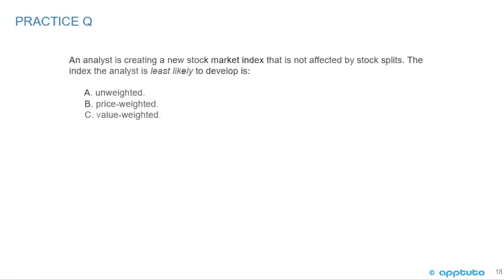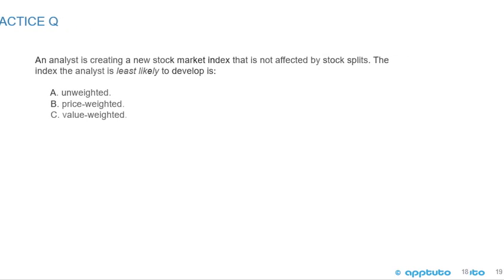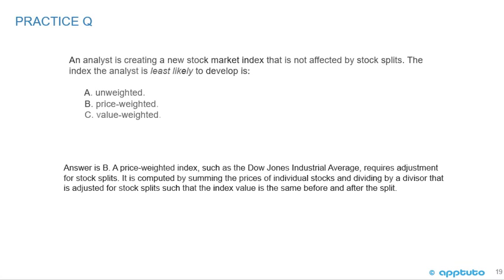And one last practice question for this LOS. An analyst is creating a new stock market index that is not affected by stock splits. The index the analyst is least likely to develop is A, unweighted, B, price-weighted, or C, value-weighted. I think that was a nice, easy question to end on because the answer is B.